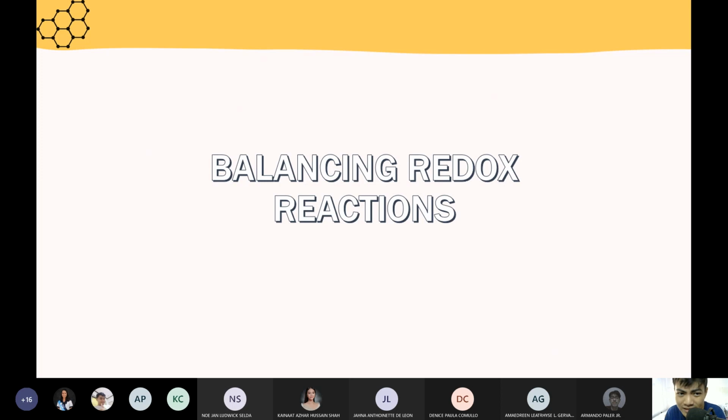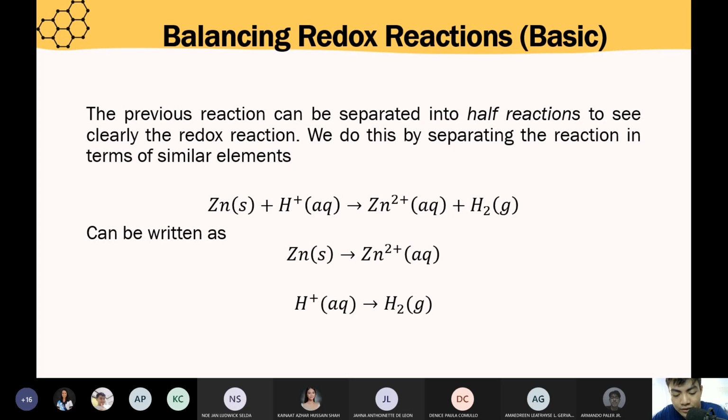Balancing redox reaction. Just the basics. Okay? Kasi mahirap to, mahaba-haba to. Pero hindi to kasama sa quiz. Okay? Baka sa midterm kasama. Okay? Pero for now, hindi siya kasama sa quiz. Okay? So, balancing redox tayo. So, in balancing redox reaction, it doesn't follow the normal balancing. Okay? Normal balancing kasi you just balance the atoms, diba? But this time, in redox reaction, instead of just the atoms, you should also balance the charges. Binabalance yung charge dito. Okay? So, you just have to keep that in mind.